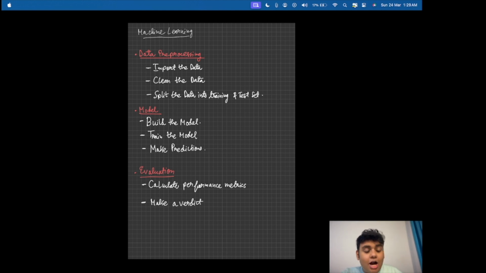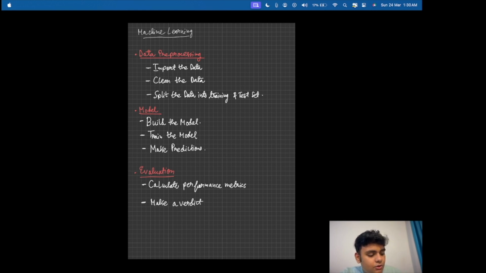Exactly. And then after the data is clean, we split the data into a training set and a test set. Now, what does this mean? Well, it's really easy to understand. For example, if you have a data set, you are going to use the same data, but in order to train the machine learning model, you take a chunk of it, and a small chunk of it is used as the test data, which is called the test set. We're going to understand this in more detail later in this video.